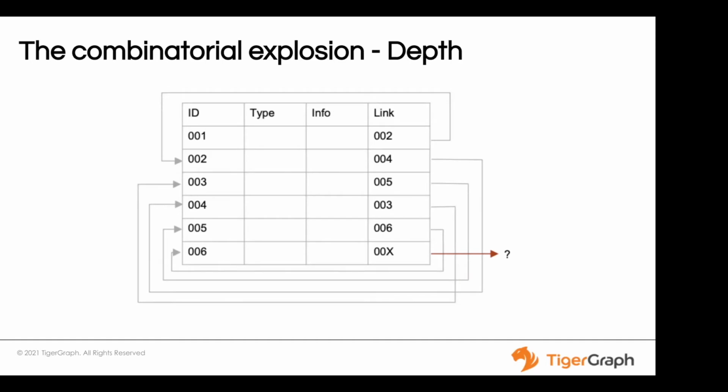Looking at depth. So depth is from those linkages. How many layers deep do you go? If you're writing a traditional SQL query to traverse maybe 10 tables, say you're looking for a specific part within a vehicle. You're going to start at that vehicle table and then break that down into each one of those parts. But you don't know where that part is. You don't know if it's a high level assembly, or if it's an individual component that goes on a circuit board, which goes in a sub-assembly, which goes into a bigger assembly. So you don't know how far you have to traverse through your data when you're writing that query.